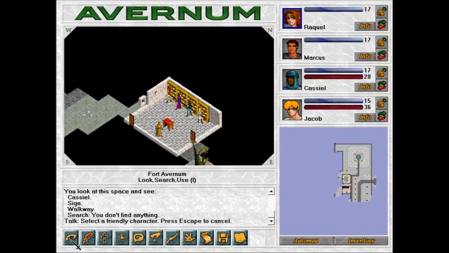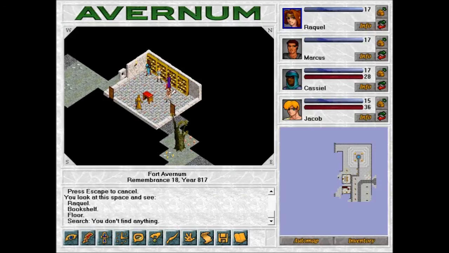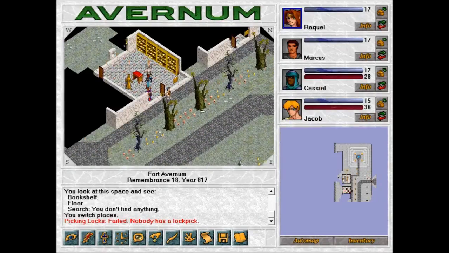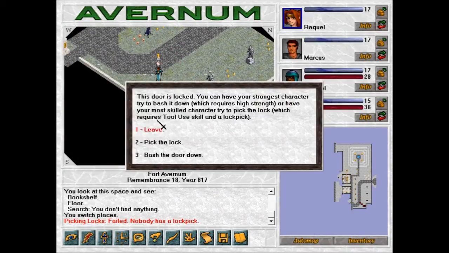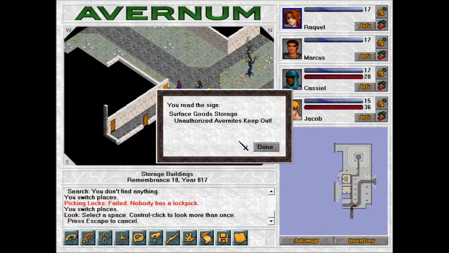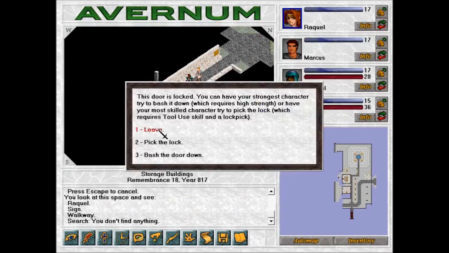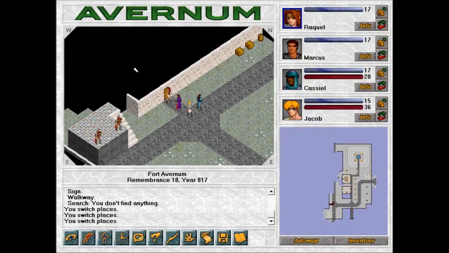Let's see. I think that's L? Yeah, L for look. Okay, makes sense. Pick lock? We can't. Nobody has a lockpick. Okay, fine. And we're not gonna bash it down. Can't pick that door. Alright. Surface goods storage. Unauthorized Avernites keep out. Can't go in there. Okay. That looks like it's a way out.